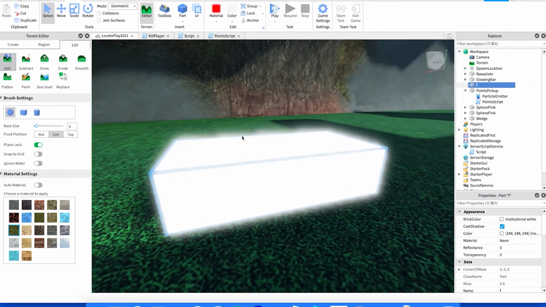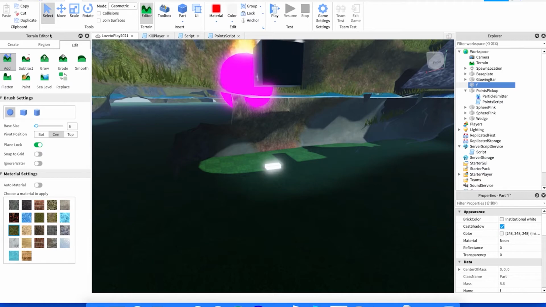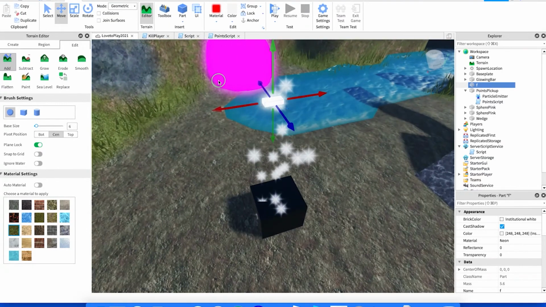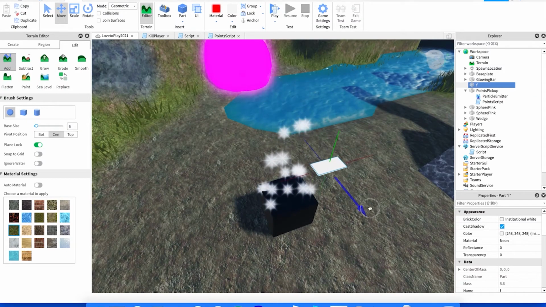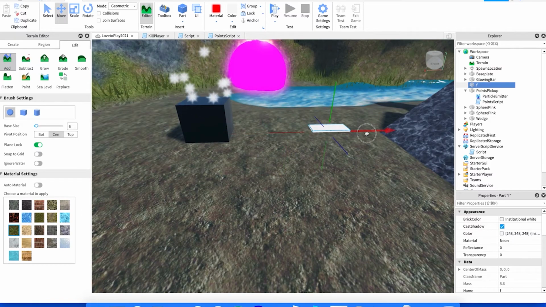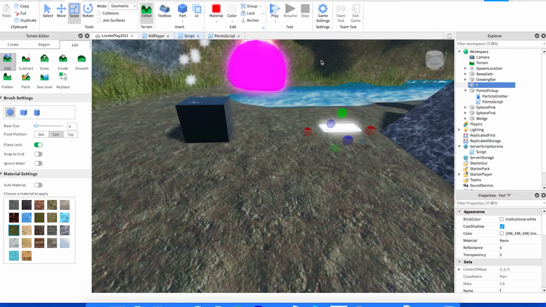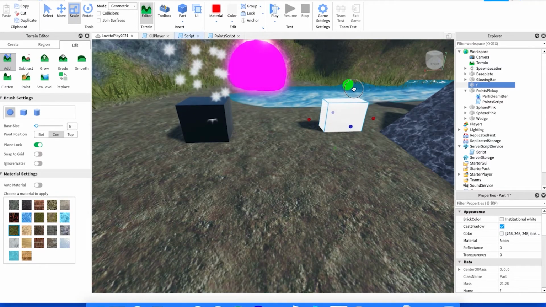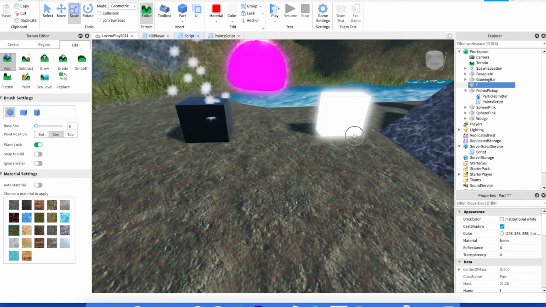Click focus. Oh, it's right the way down there. I don't want it there. So I'm going to add this part, and this one is going to give me a different number of points. Let me scale this up. And leave this one here like this.